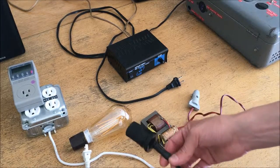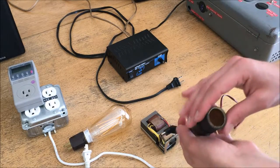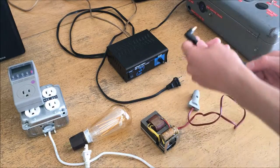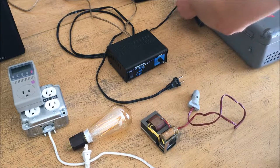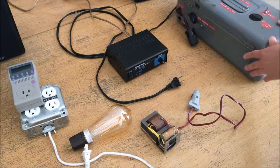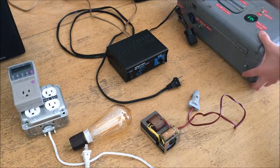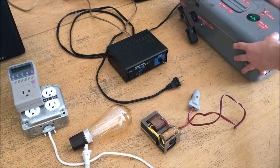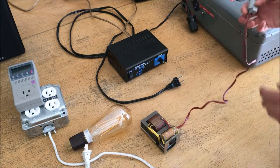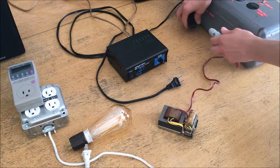All right, so I grabbed my adapter here that allows me to convert the output on the back of my toolbox to the car accessory plug. And this is, of course, just coming off of a 3-cell lithium polymer pack, which you probably saw in one of my other videos, which produces a nominal 11.1 volts. And right now I have it charged to about 12.4, so right in the range of what this inverter requires. So first I'll briefly turn it on and you can listen to it and see what it does.